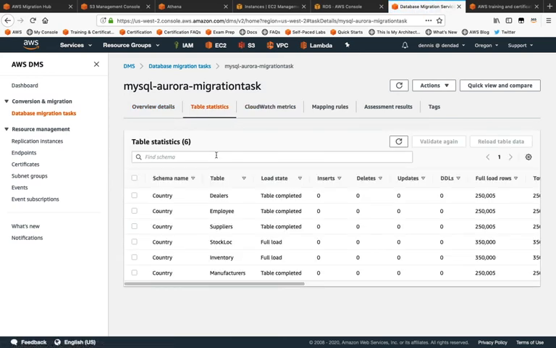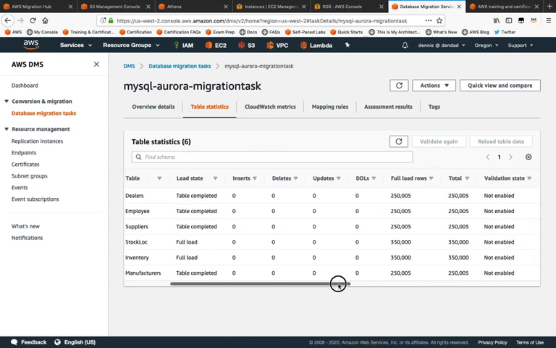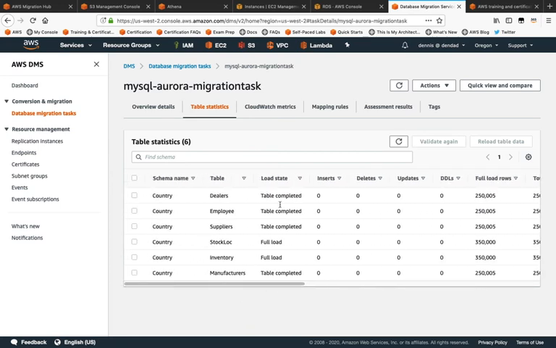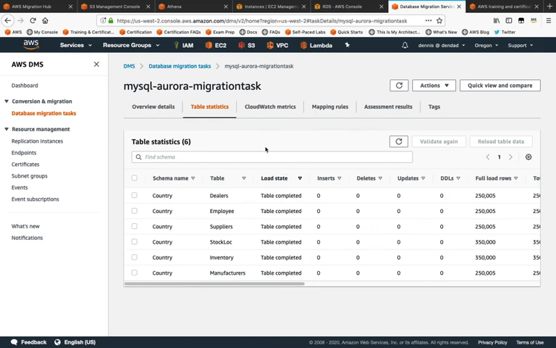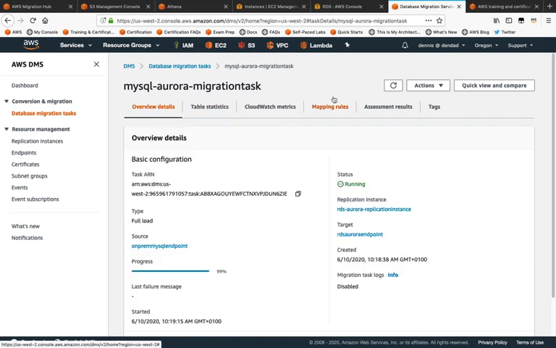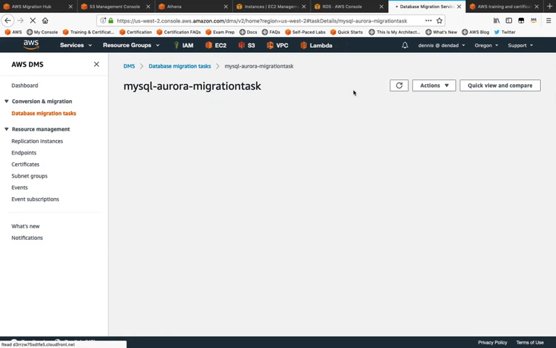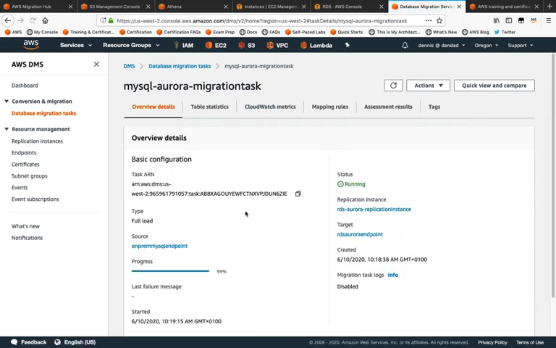Let's have a look at the table statistics. If I quickly refresh that, it will show me which tables have been migrated. A couple of them have been migrated already. Still running right now. Looks like it's pretty much finished. 99% finished.